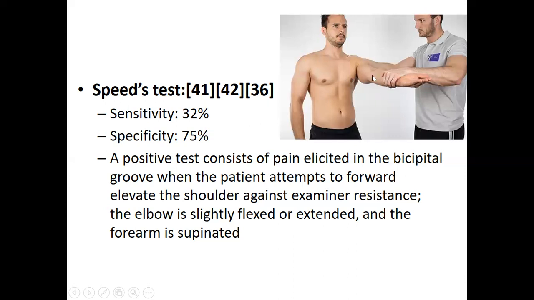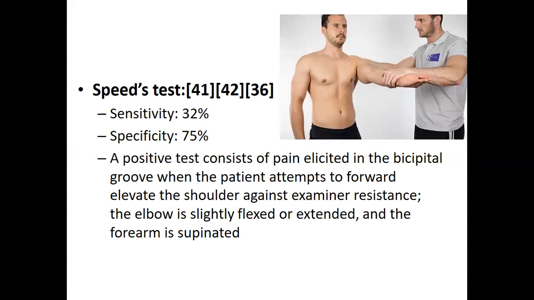Now some variations exist in the literature. Some studies say that the elbow should be extended, and in some literature it has been reported that the elbow should have slight flexion, 10 to 20 degrees, or it may be extension. But in the various literature, the majority suggest that it should be extended. So the literature supports both: it can be extended and it can be slightly flexed.